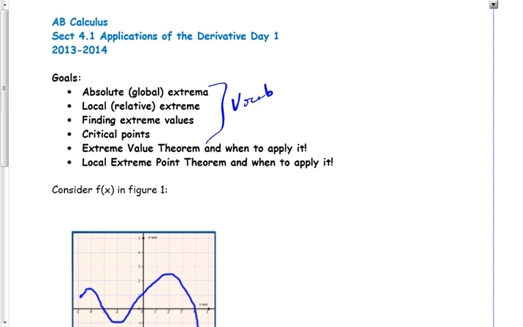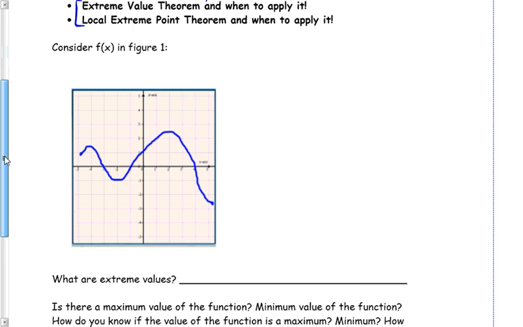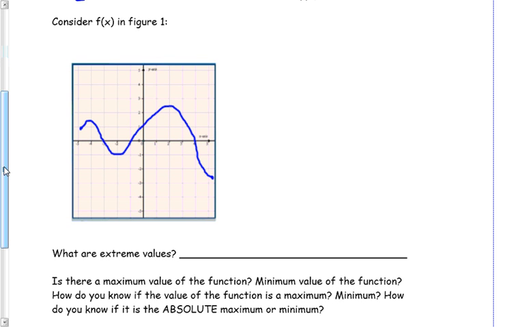We're going to talk about the extreme value theorem and the local extreme point theorem. You have an outline of vocab terms and theorems. We won't really explicitly deal with that today, but I think that can be a good study tool down the road working at chapter 4. So again, keep in mind, we're still working with derivatives, so we're not going to be doing a lot of things that are crazy different than what we did before.